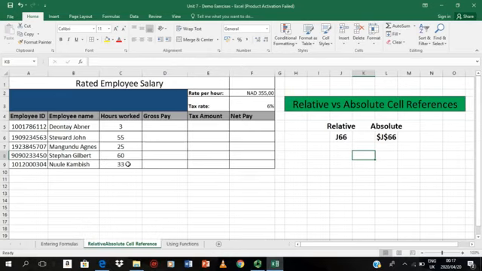Now, in order for us to pay their salaries, we are going to calculate, first of all, their gross pay, which is to take the number of hours that they worked and multiply that by the rate per hour. That will give us the gross pay, from which the tax amount will be subtracted, so that the result of that will be their net pay, which is the actual money that is paid to the employee. Okay, now that we understand, let's begin.